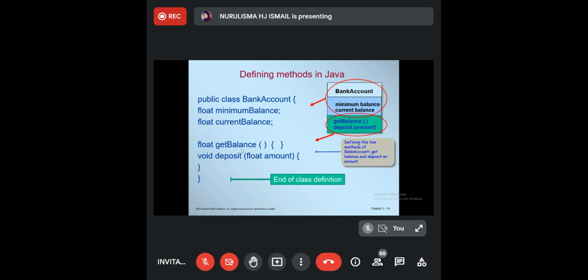We have float get balance, and then void deposit, float amount. As you can flash back, it is related to the topic on functions in C programming.